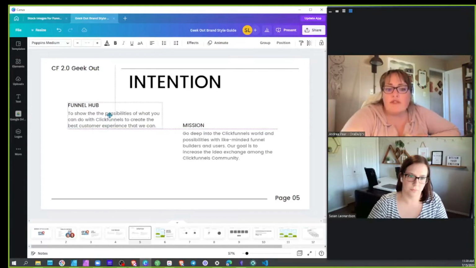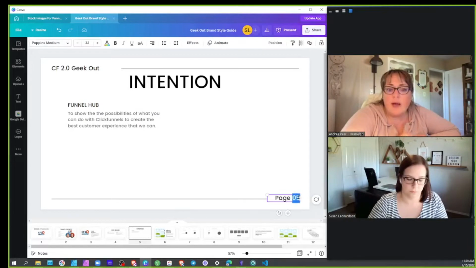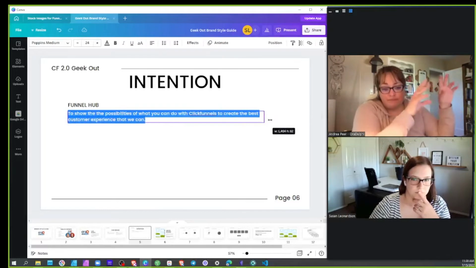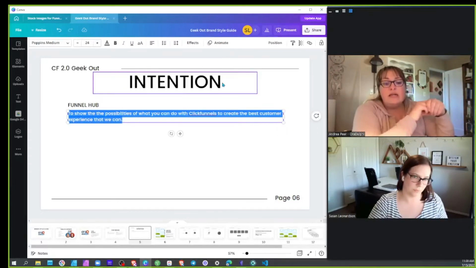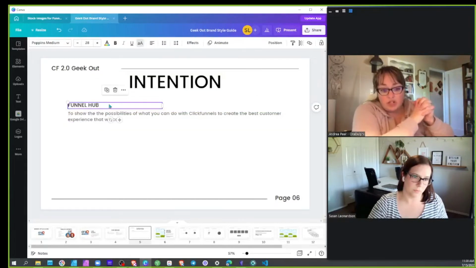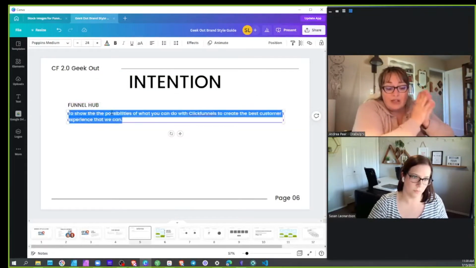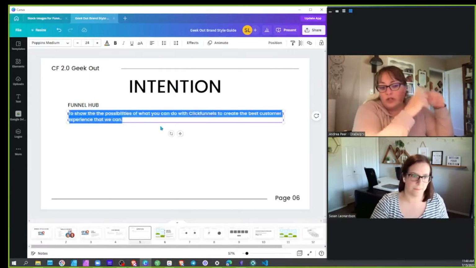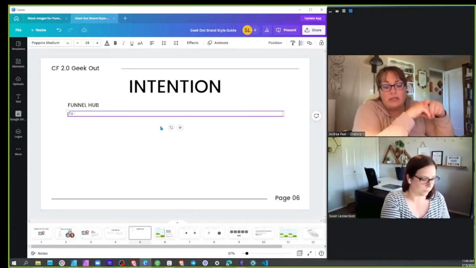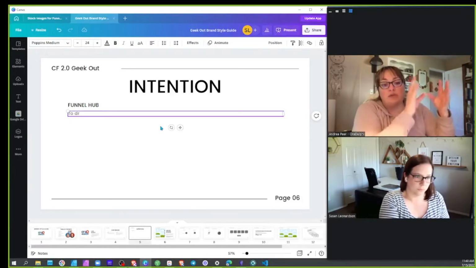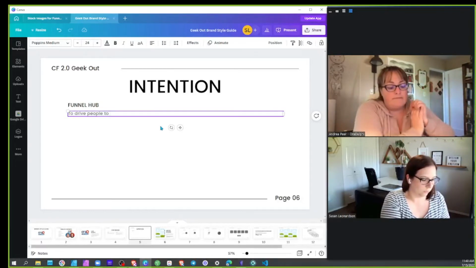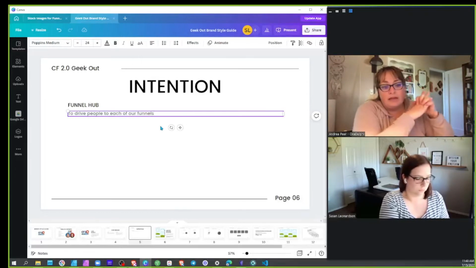But the number one purpose of the funnel hub is that it is one place that if you have to drive somebody there, or if they're looking for you on what's called a shadow funnel, meaning they're going out to Google and they're trying to find you, then this is one of the top hits that show up. And when they get there, your number one goal is to drive them into one of your funnels. So it is not intended to be a lot of copy. It is really intended to be, how quickly can I get them into one of my funnels? And I'm doing it for the purpose of findability and to legitimize.